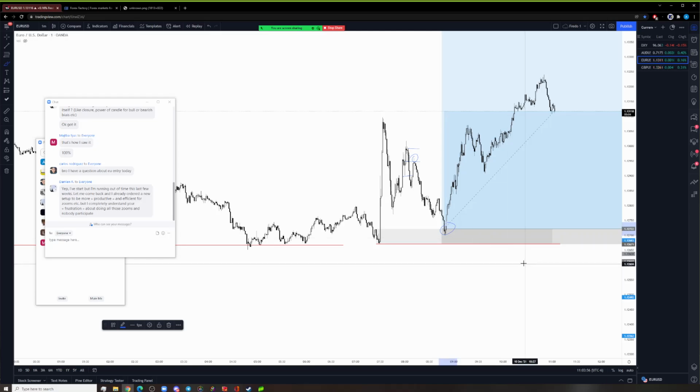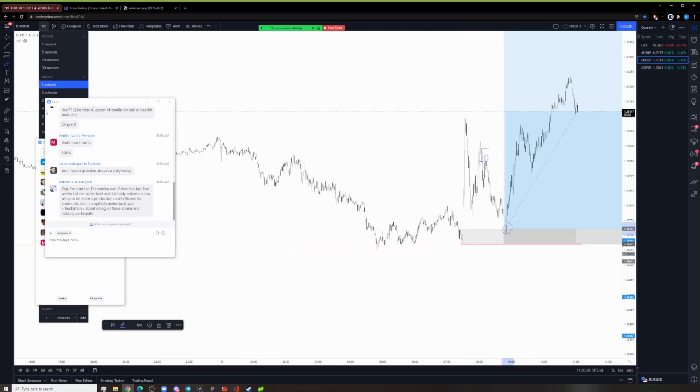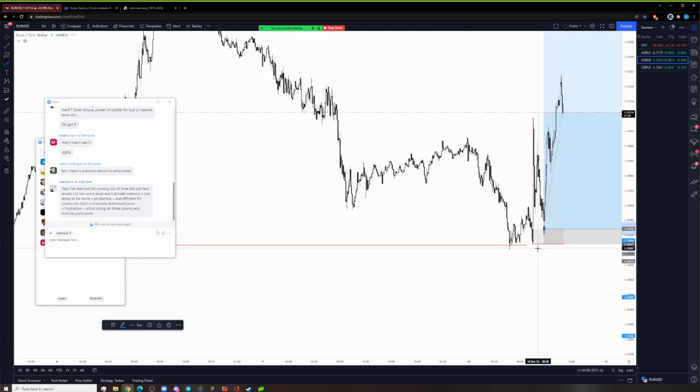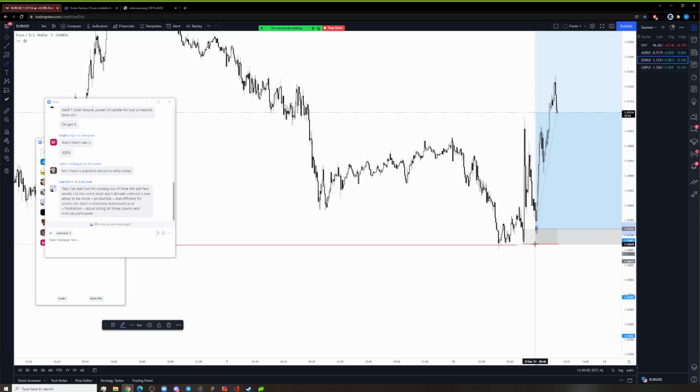This is valid because of the narrative in play being the liquidity grab. So I know that if I break this red line here, then I'm wrong, right? But if you're in doubt, just get off of M1. I've said this for months now. There's no reason for you to be on M1 outside of an entry. But you also can't over refine to where you will miss a trade.